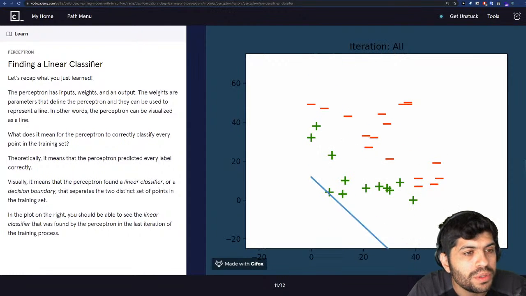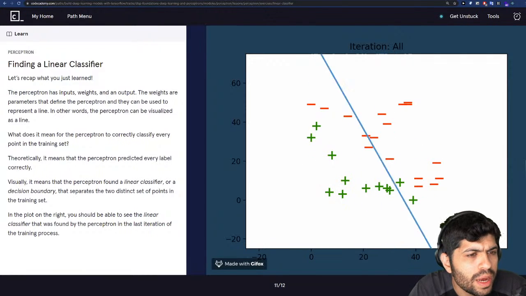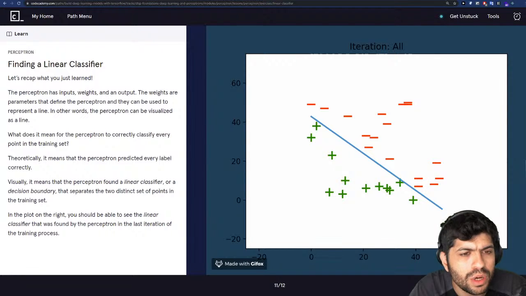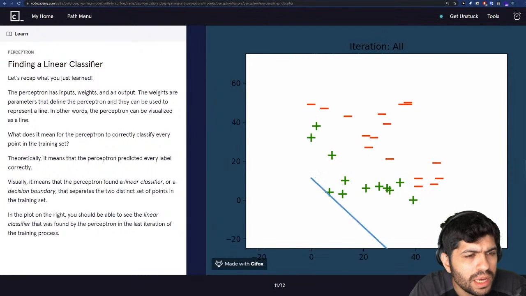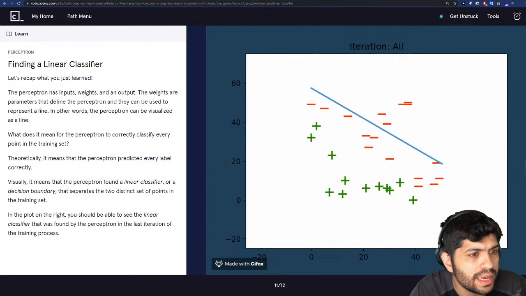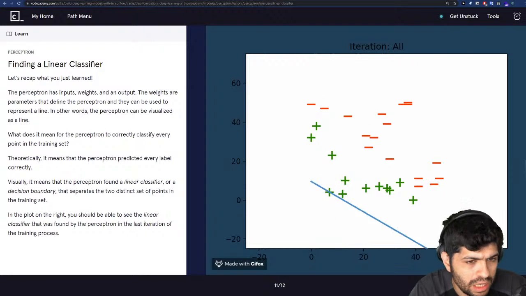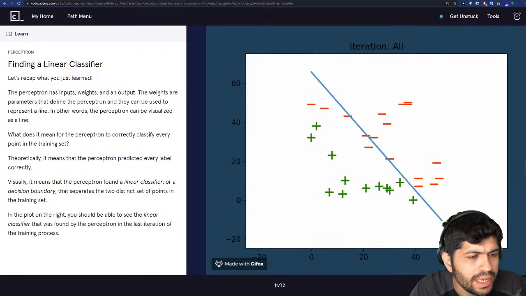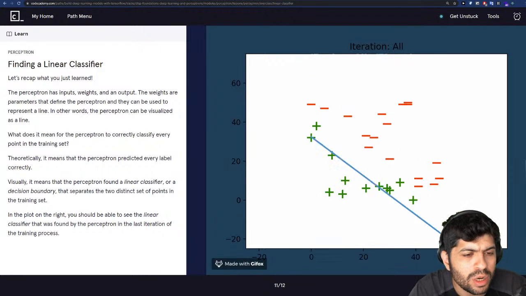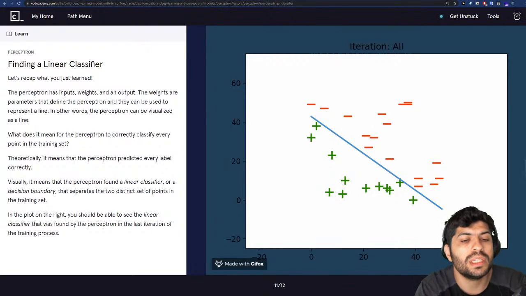Let's recap what you just learned. The perceptron has inputs, weights, and an output. The weights are parameters that define the perceptron, and they can be used to represent a line. In other words, a perceptron can be visualized as a line. What does it mean for the perceptron to correctly classify every point in the training set? Theoretically, it means that the perceptron predicted every label correctly.